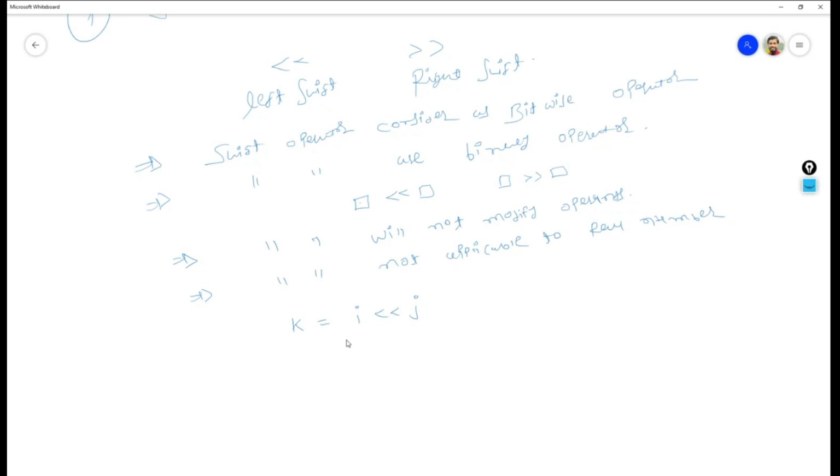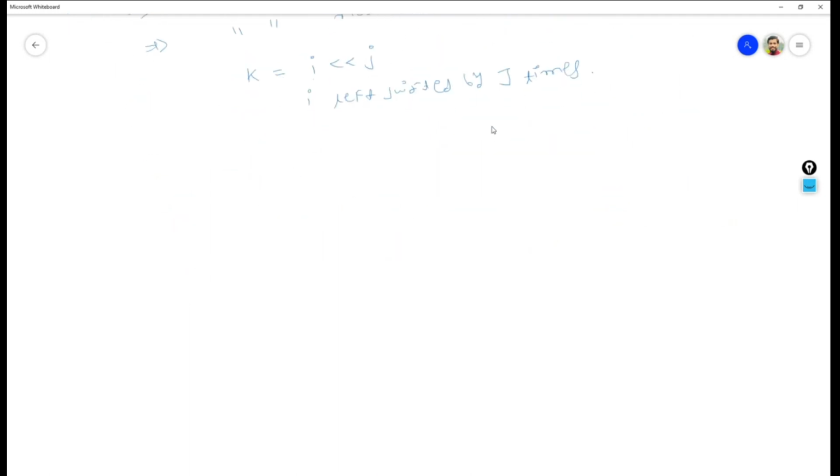Then suppose I write k is equal to i left shifted by j. We read this as i left shifted by j times. That means the first operand is shifted by the second operand's number of times. For example, I take i is equal to 10, j is equal to 2 and k. k is equal to i left shifted by j times, that means 10 left shifted by 2 times.